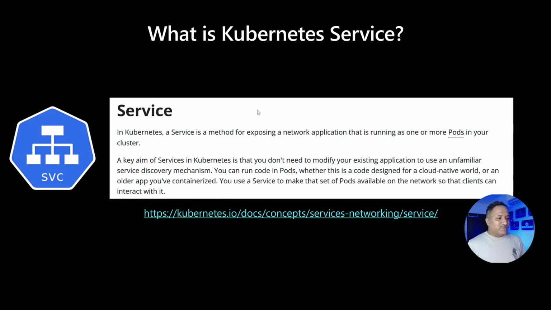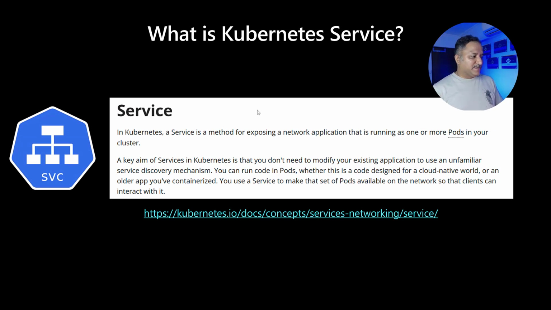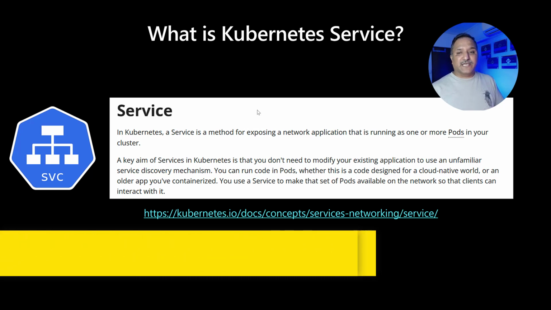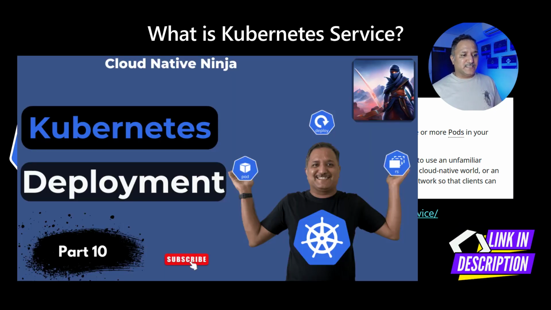Today's discussion is going to be focused on Kubernetes service object. Let's try to understand why we need a service. If we look at the definition of the Kubernetes service object in the Kubernetes documentation, kubernetes.io, it says that a service is a method of exposing a network application that is running as one or more pods in the cluster. Last time we saw that when we deployed the deployment for our application, we created 3 replicas of our deployment, and all those were running as part of the same single node Kubernetes cluster.